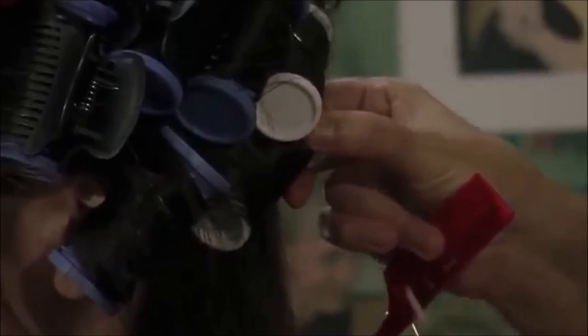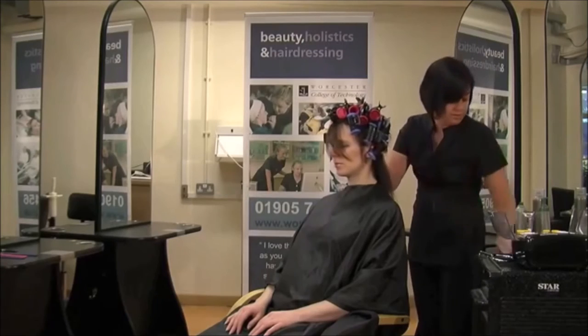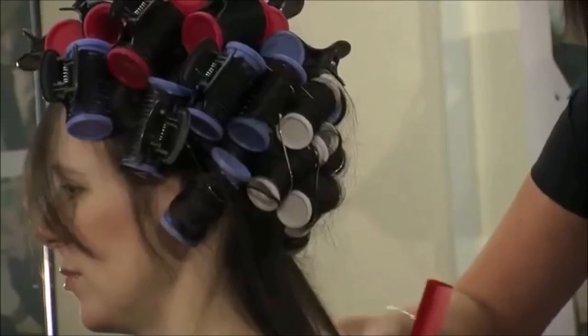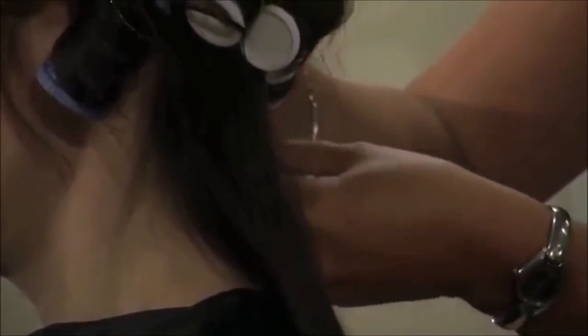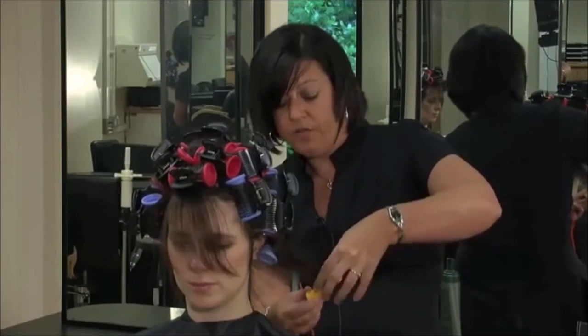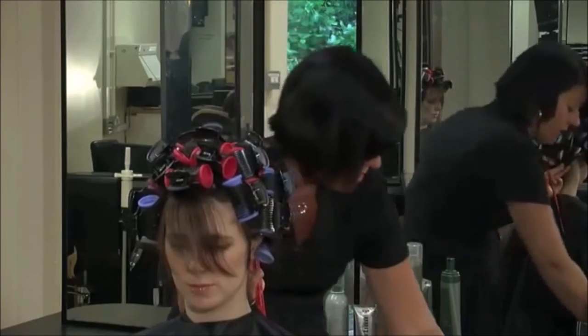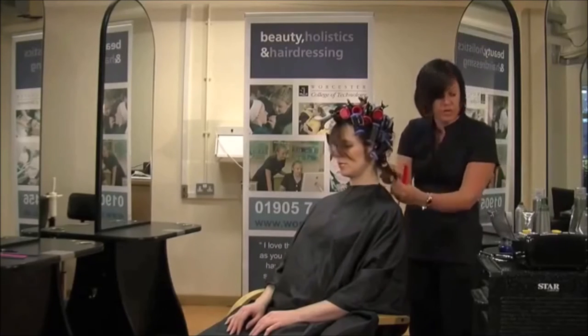Just tell your client that if they are going out or to a wedding, it will have dropped slightly. I am coming right to the very bottom of the length now, so I am just going to drop down to an even smaller roller — this will just help to keep the curling a bit better. There are actually all different techniques of setting you can use with heated rollers: the brick winds, your directional winds, your more fancy winds. You are not just limited to this one style of winding.